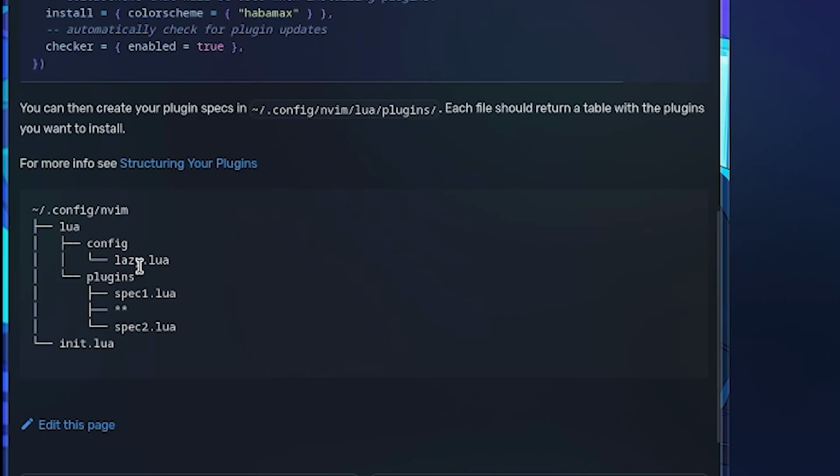Installations. So what I'm getting from this diagram right here is the plugin file. There is spec in here. I don't know what this does. Again, I'm just getting into Neovim customization, so I don't know what all of these do, but as far as I could tell, the config is basically if I have configuration for any plugins, maybe any extensions that I may have, so I think that will go here. And as for plugins, when I'm installing plugins, I can have separate files for those.